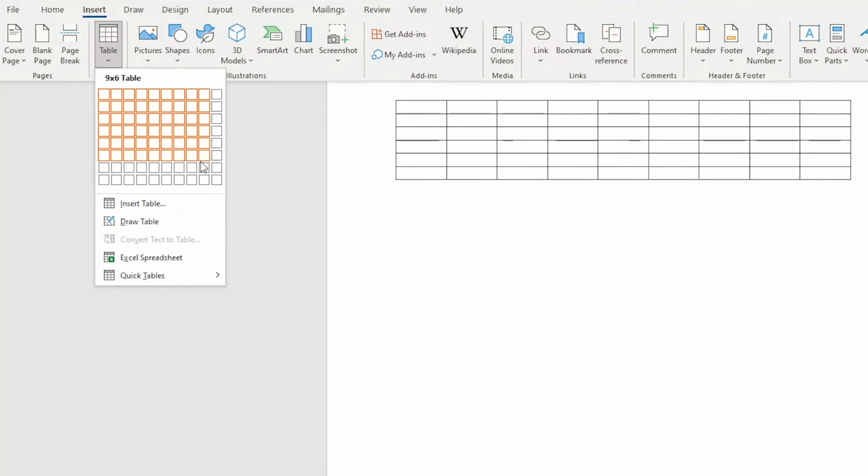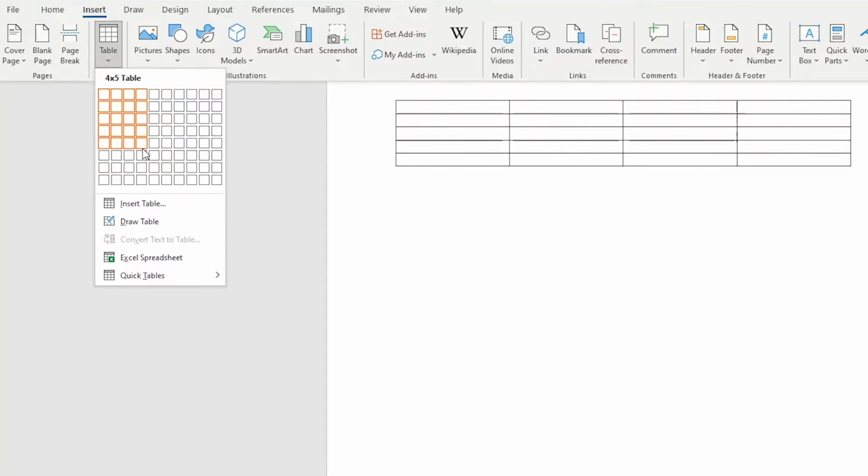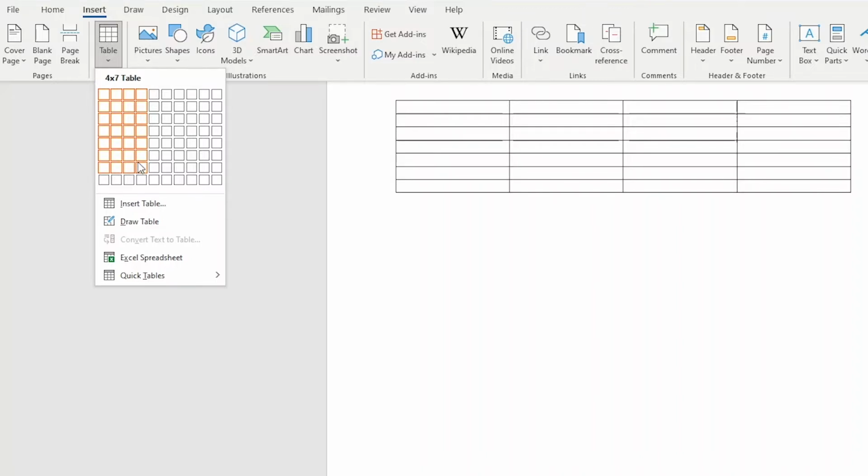Let's say we're trying to make a chore chart for ourselves or our kids. How about kids' nighttime routine? So let's say you have 4 kids, so the column is going to be 4 wide. You're going to have about, let's say 7 different things they need to do. When it's where you want, just left click.